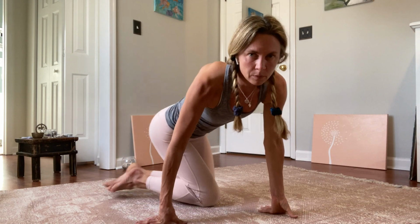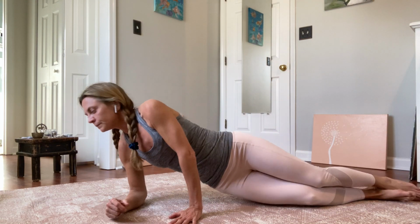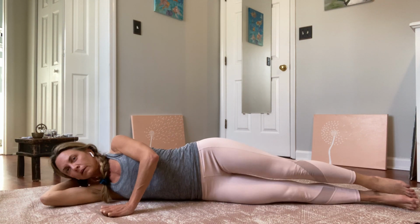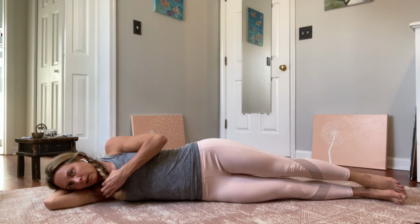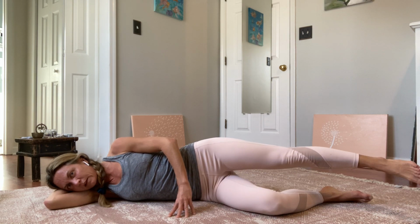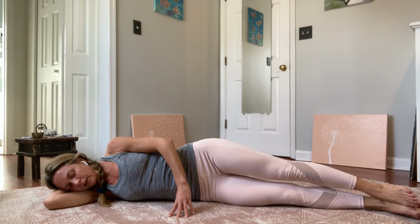We're going to work the other side of your leg. So you're just going to bring your head to the opposite side. So you'll cradle your head and your arm. Line your body up straight first. Then bring your legs to the front corner of the mat. Again, you could bend this bottom leg for support.